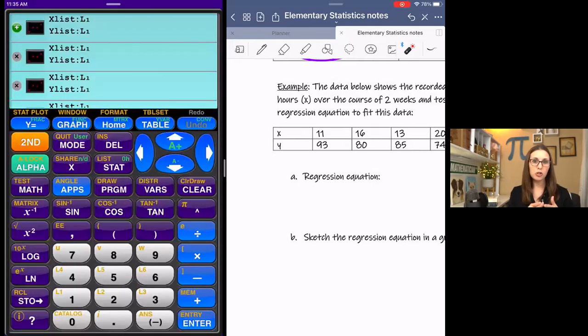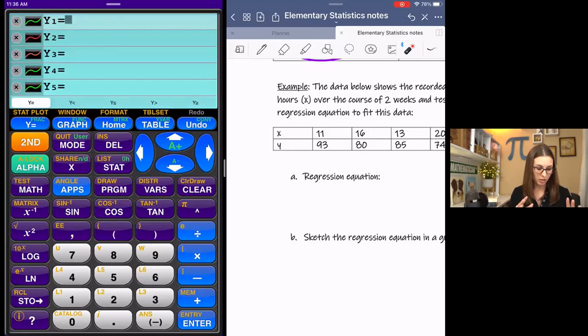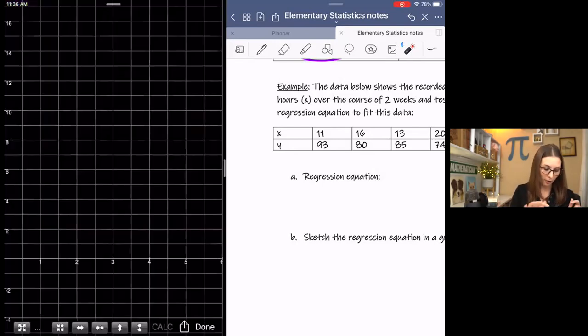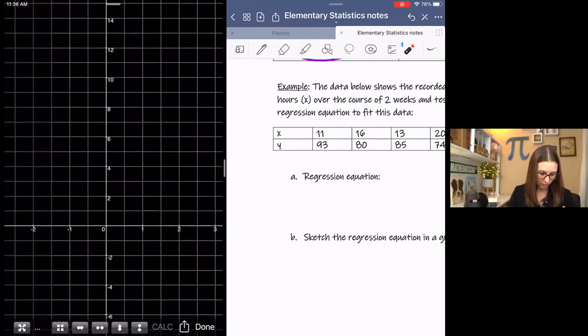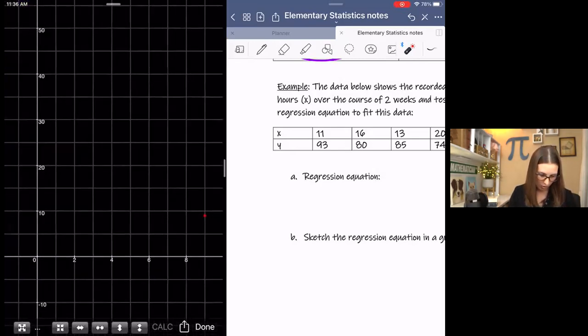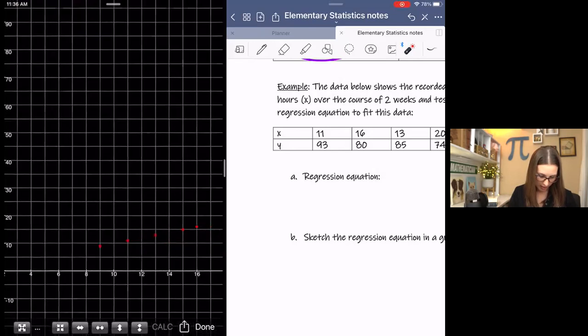And then in yours, if you have a handheld calculator, you can do zoom 9. And that zooms in on the stat plot that you're looking for. I'm going to look at my y equals and make sure that it is cleared. It is cleared. I don't want anything else on the graph. I'm going to hit graph in mine. Let's see, I'm going to zoom way out because they're in the 90s.